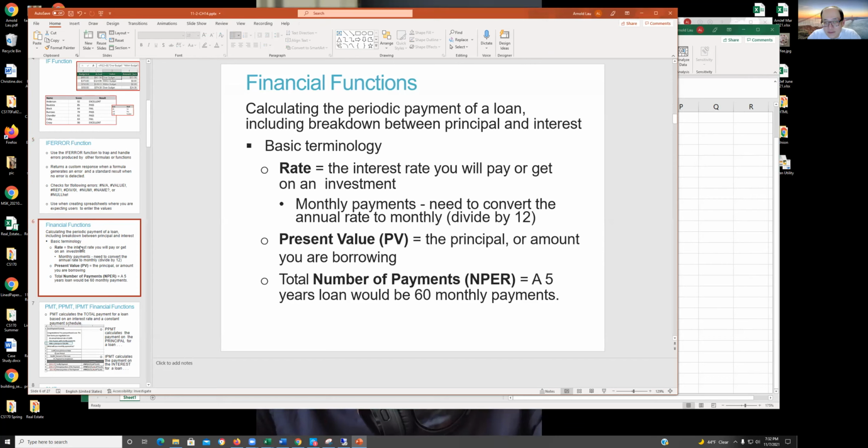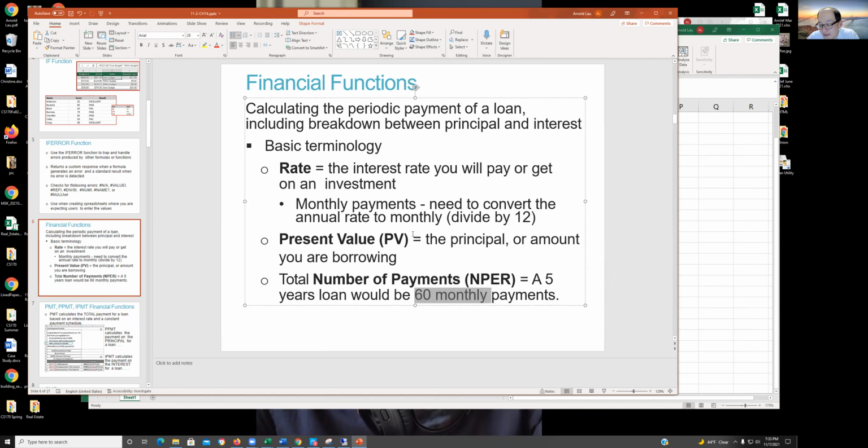Okay, so we did a little bit about this where we calculated payments and whatnot if you're borrowing money. One key thing to remember is, let's say you have the number of payments and you're talking in terms of monthly. Remember the rate has to align with that, right? So you need monthly here to line up with the monthly here. Otherwise, your calculation is going to be all screwed up.